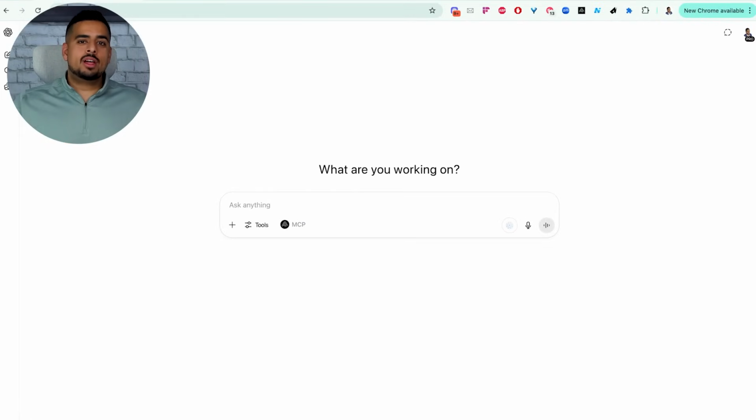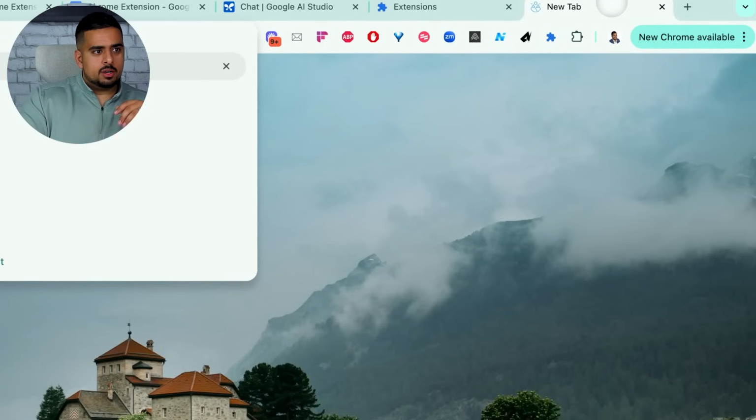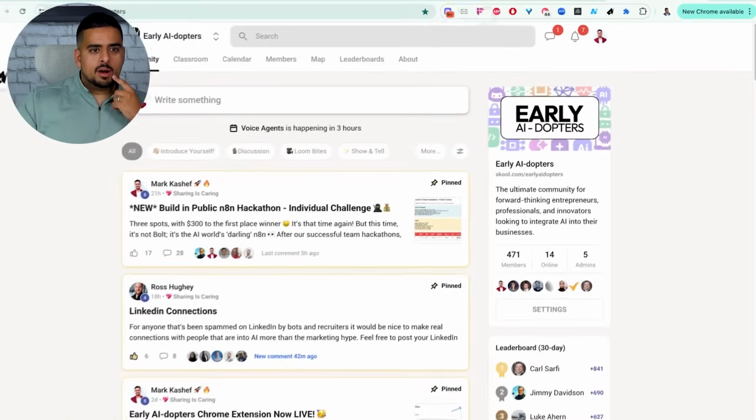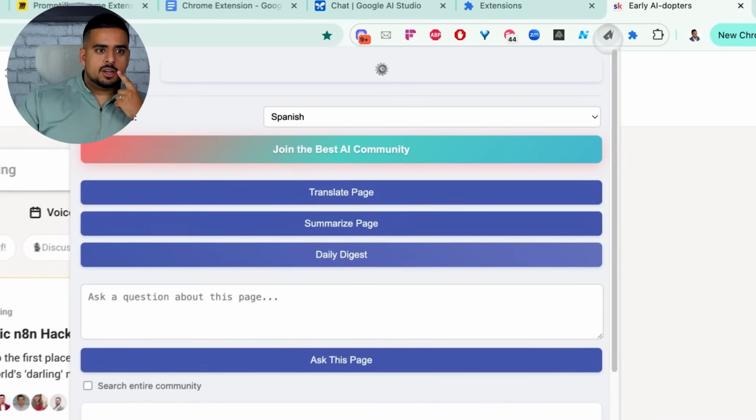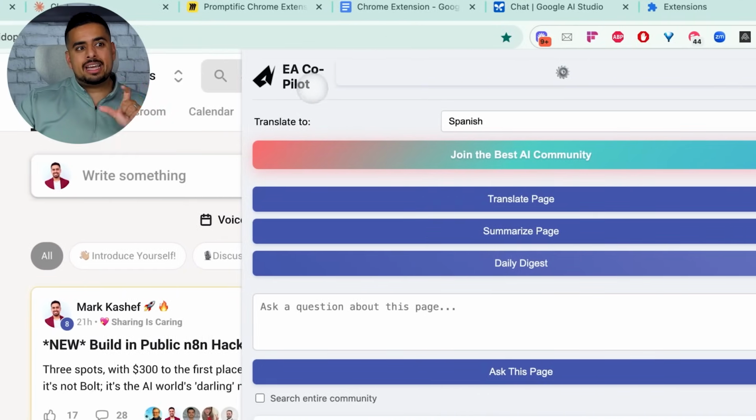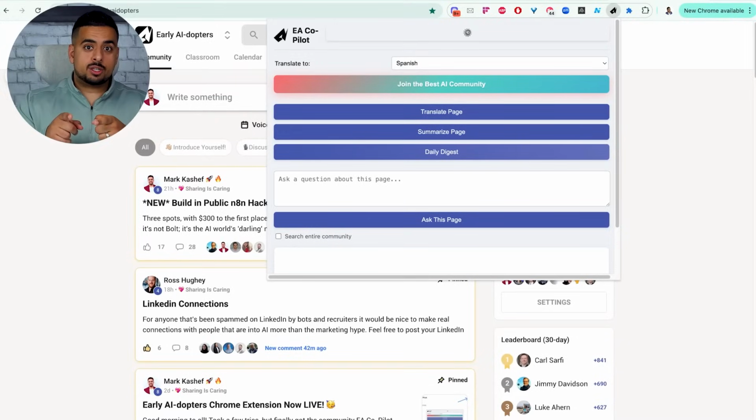And like I said before, this skill set won't just apply to ChatGPT or just Claude. You can use it for anything or any product where you feel like you wish there was a feature missing that might not be coming on the horizon, but you want to add it yourself. And a good example is I even created one for my Skool community, for my paid community members, where a lot of them were saying that they wanted a way to summarize all the mad scientist activity that I was doing. So you can see here, I created this Chrome extension called EA Copilot, which is actually published in the Chrome store, by the way.